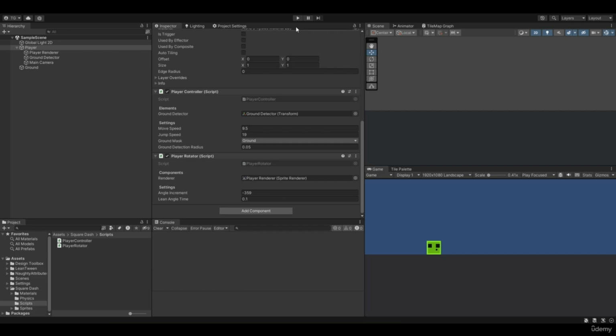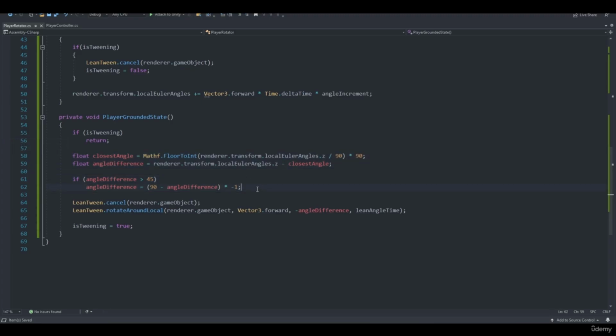And of course, regarding this angle thingy, make sure to test a lot, because you might find a better way to do things. Of course, there are always multiple ways of doing the same thing. This is the way I found correct and working, but it might be maybe overcomplicated for what it is. So I invite you to experiment and research any new methods or any other method to do the same thing. Okay.